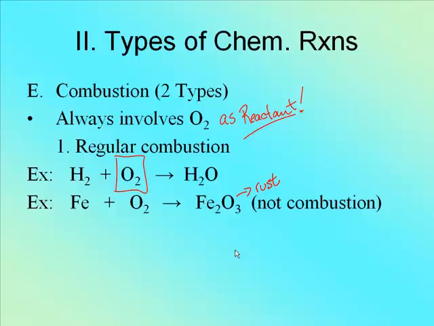So, this is the point of my example: you have to think about these chemical reactions logically. What do I know about this substance, and can I decide whether or not it is going to be combustion, or if you look at this, it's also a composition reaction. That's right. Notice both of them are composition reactions. Many combustion reactions are composition reactions. Some of them are not, and I'm going to show you an example. So all regular combustion reactions are going to be composition reactions, because they very often will only create one product.